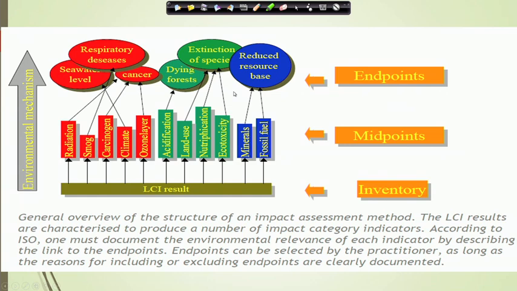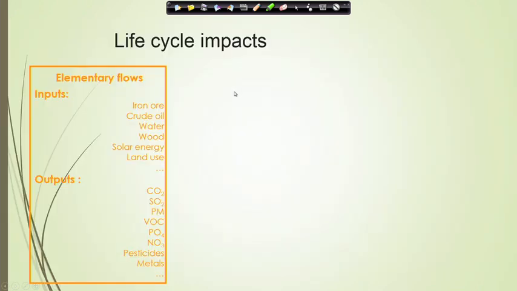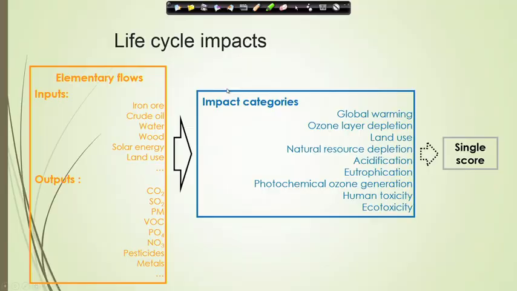dying forest, respiratory disease. But if you take all these values and present them to the common public, to the regulators, to the decision makers, to the politicians or the ministers, it becomes very difficult for them to follow. So, like we have examples in other domains, such as the air quality index, water quality index, or even the BSE Sensex index, in LCA also the goal is to put everything in terms of a single score.